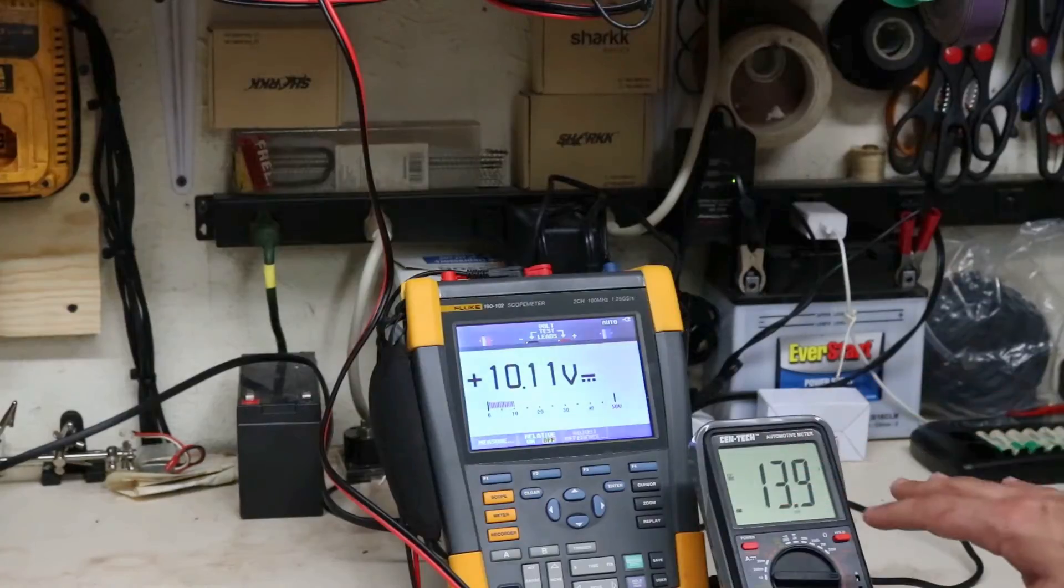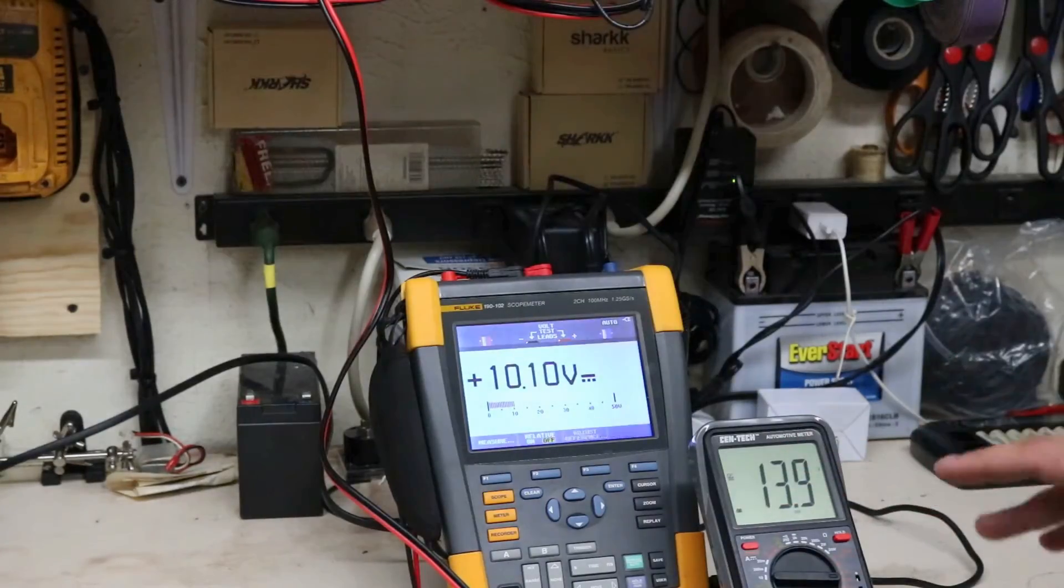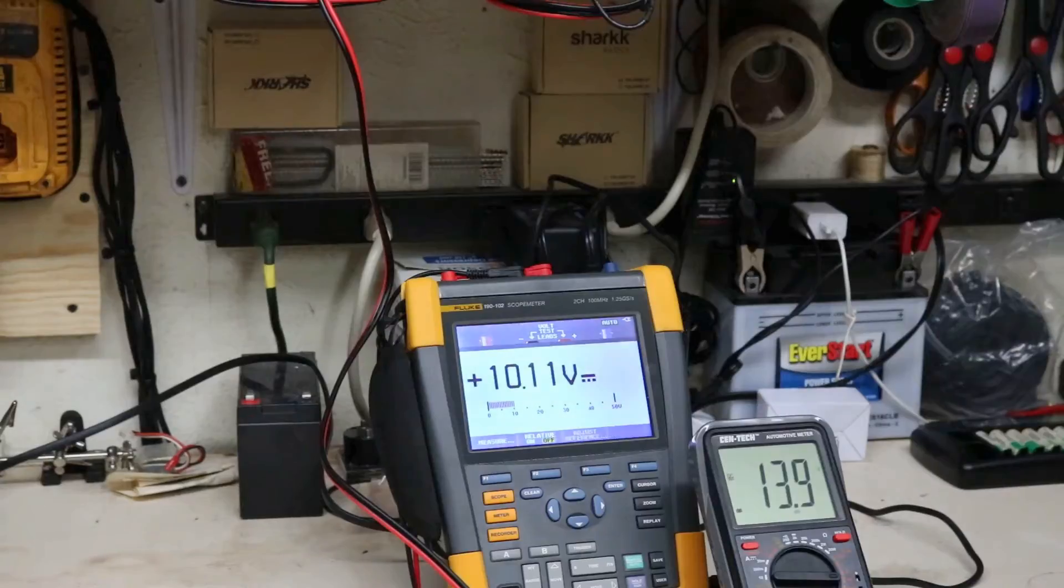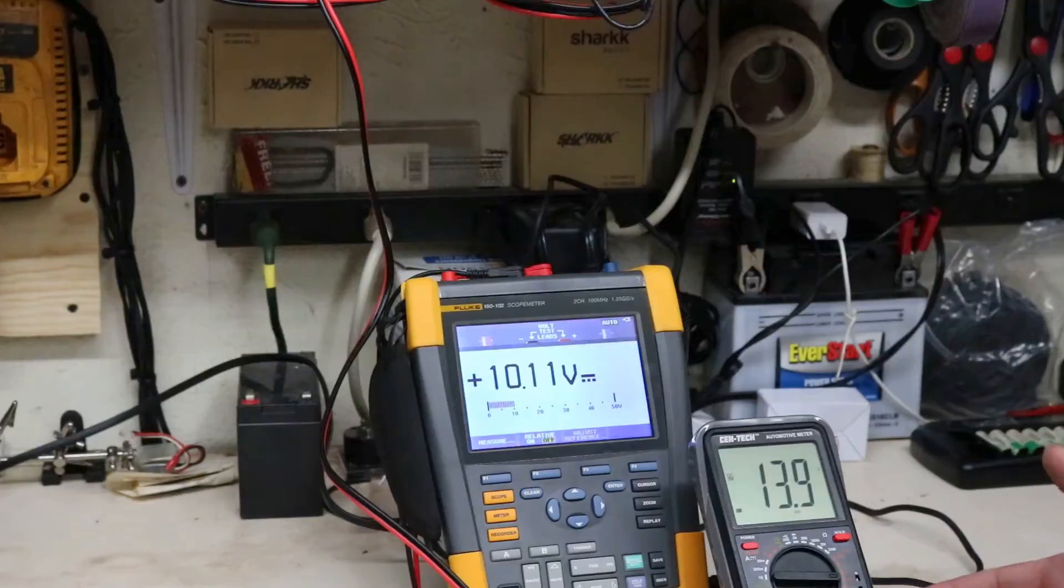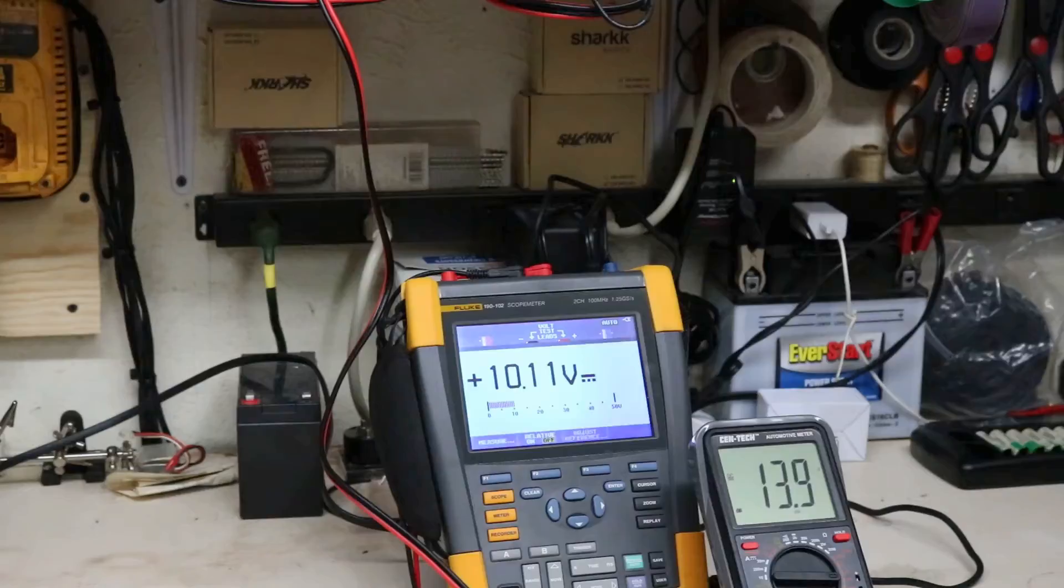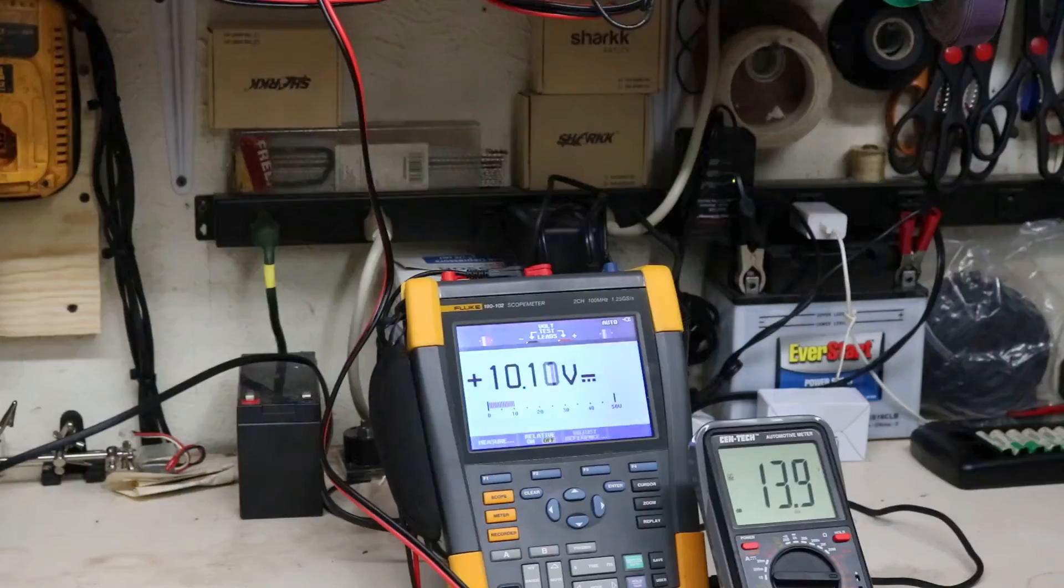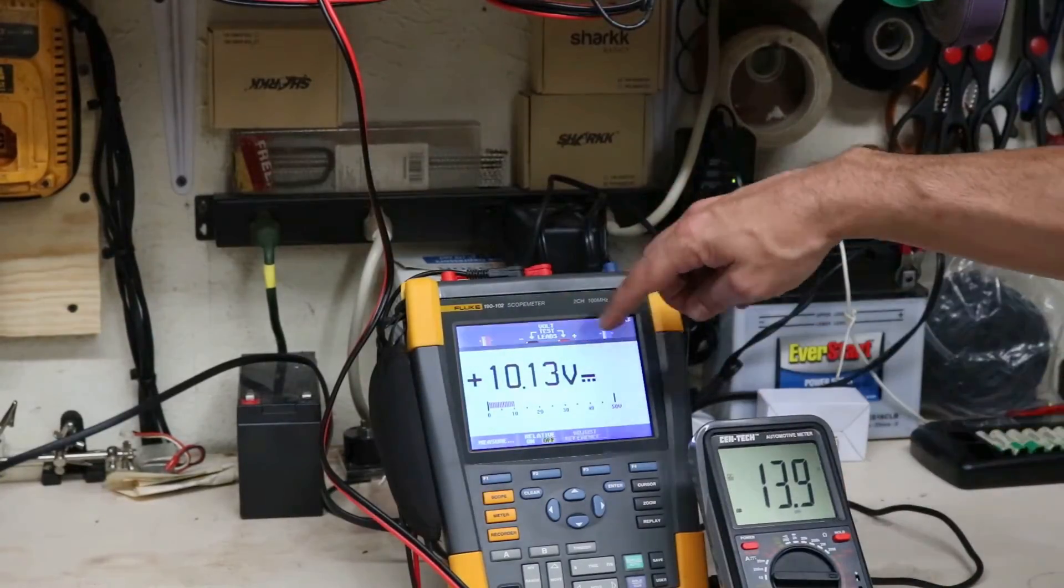And I got 10.10 on my Fluke and 13.9 on the Centech, so it's off by a pretty good amount. Typically when meters are off reading-wise, it's linear. So the higher voltage you get, the higher drift you get between the readings. On low voltage stuff below 24 volts, it's not really that critical. But if you start working on high voltage stuff, anything above 120 volts. Myself personally, I work up to 12,470, about 13,000 volts utility power. So I need my meters to be very accurate, because this kind of deviation at this low of range, when you get up to 13,000 volts, it could be a couple thousand volts difference between one meter and the other.